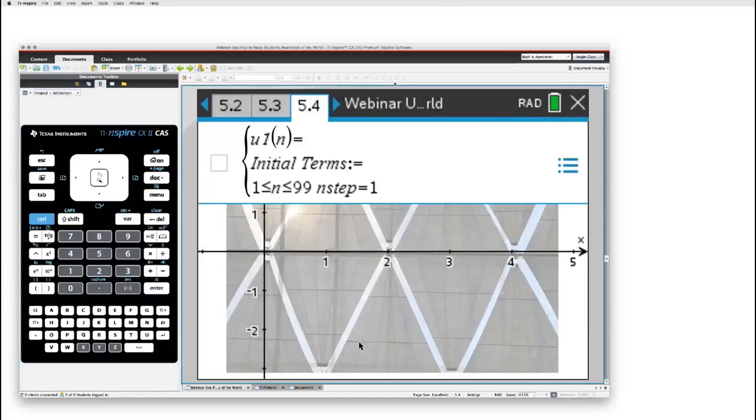And so sequences are functions. Our inputs are n, and so this is going to be u1 of n, and we're just going to write in our sequence. And someone mentioned sine and cosine in there. So that's actually where we're going to start with this. As a BC calculus teacher, I deal with sequences, and I tell my students that a sequence is discrete points, and our n's are whole numbers, starting with 0. So we can have 0, 1, 2, 3, 4, and 5.